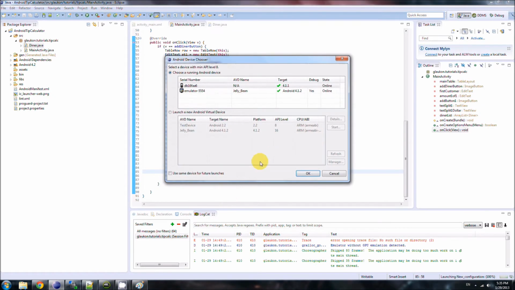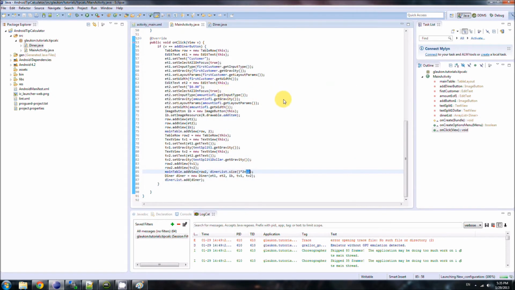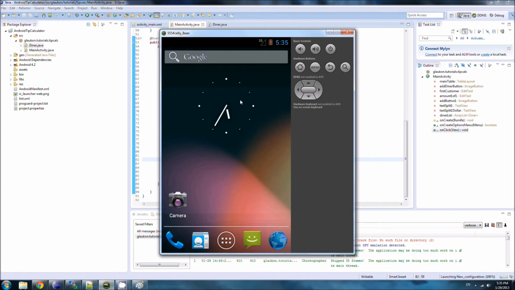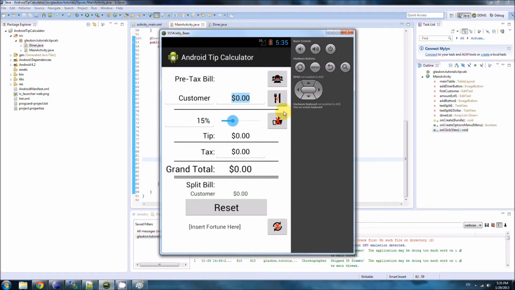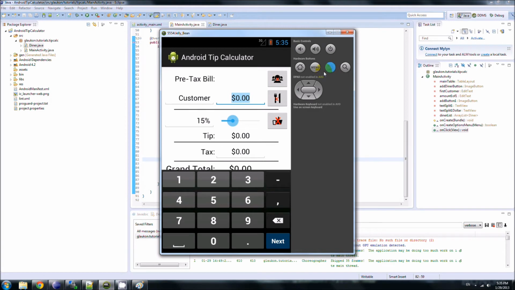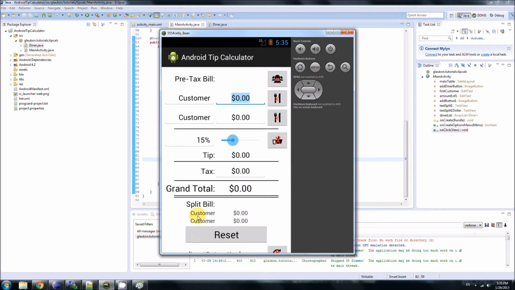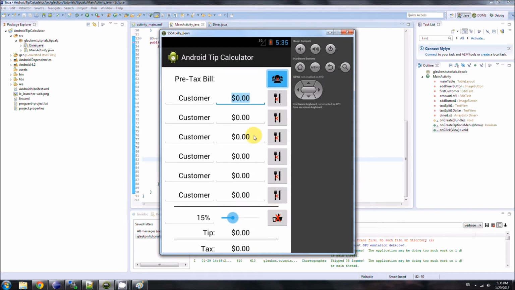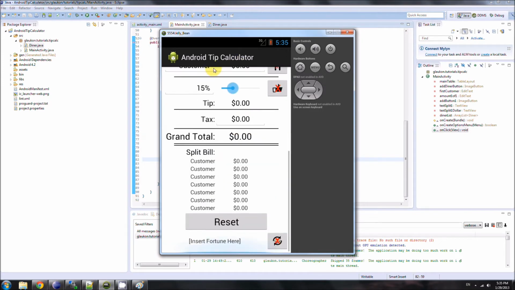Well, first let's run the app. And give it 1 second to start up. Okay, let's click and see what happens. Okay, so far so good. Let's click again. Let's click again. Let's click again, and again. Alright, let's look down, and look, how great is that? It looks exactly as it should look.